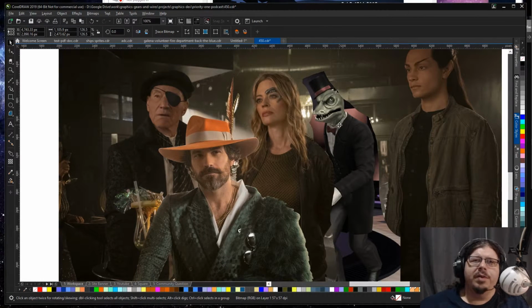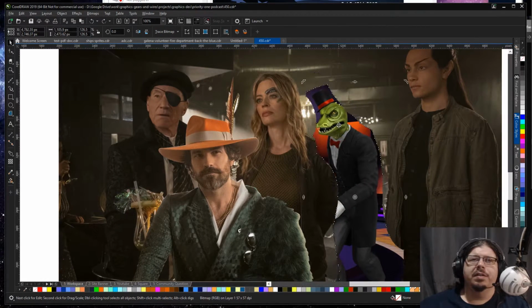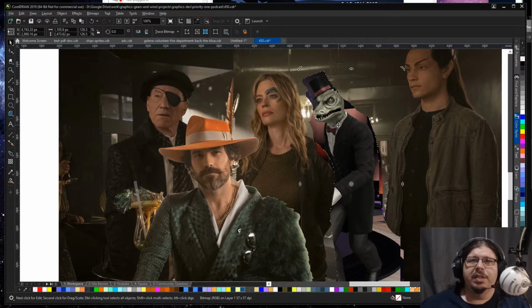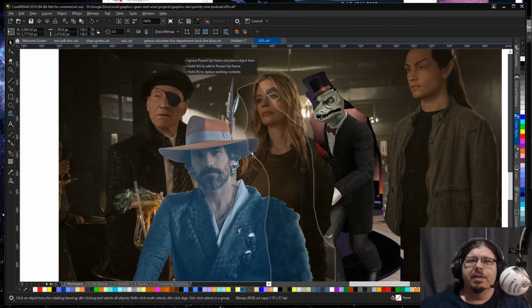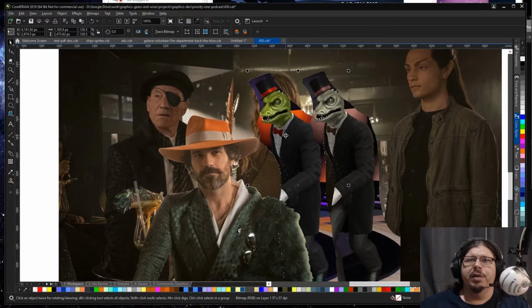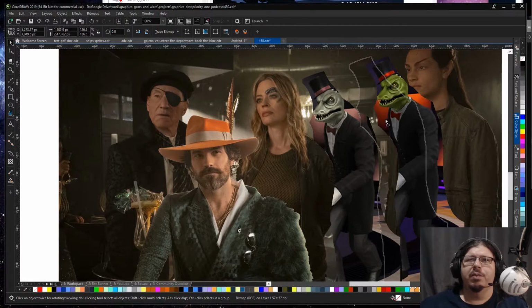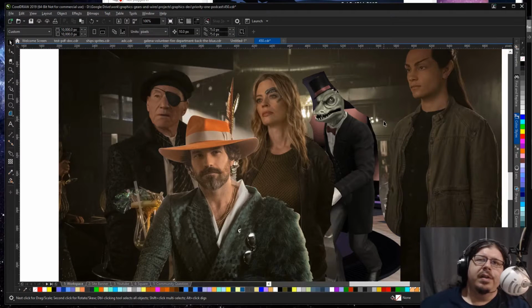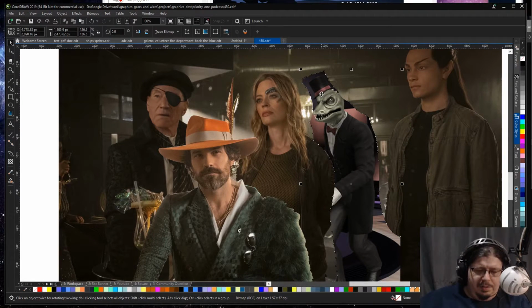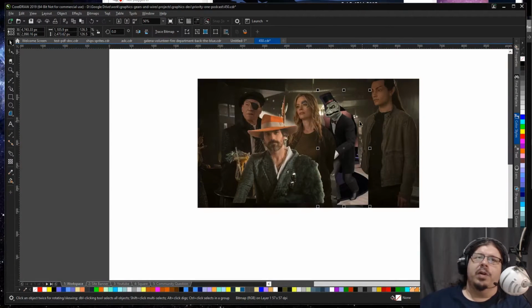And look at this. I'm going to select this and undo it. And just matching those colors, you can see the difference in this Gorn here. One looks like he belongs here. One looks like he does not. So let's go ahead and do a better job of cutting this out now that I know it's going to work. Because I think I can get that image in here. It's going to give me exactly the effect that I want.